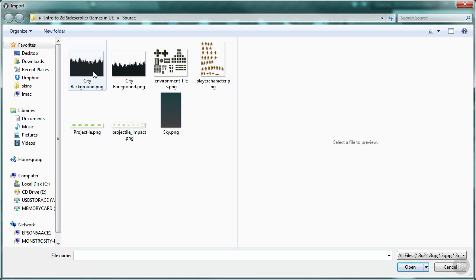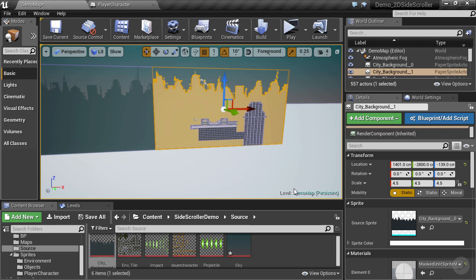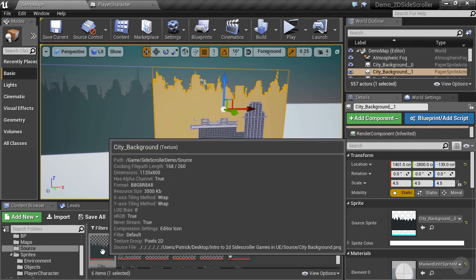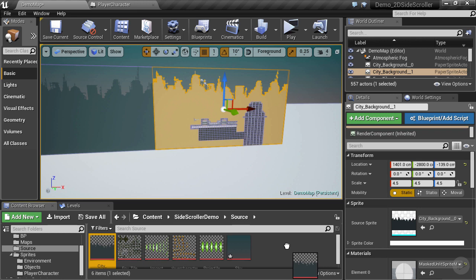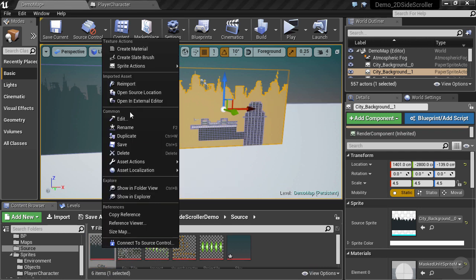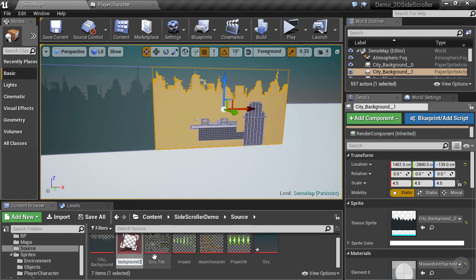background again. We're just going to change the brightness on this as well and the distance away from the camera. So we'll grab this. Okay, that's right, it's already imported. So we'll copy it this way. We'll just drag it off here and actually let me right click and do duplicate. It says city background too, but we'll call it city midground.